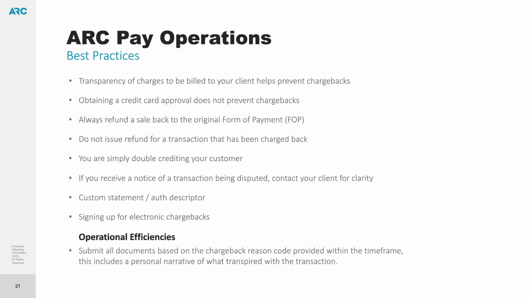You don't want to issue a check, an agency check, to that customer, because a chargeback could still happen, and that customer could then say that check was to pay for something different than what you intended it to pay for. If you receive a chargeback notice from ARC, please do not issue a refund for that transaction. Issuing a refund for a chargeback would simply give the customer a second credit, and then we would have to go back to that card brand to retrieve one of those credits back so we can give that money back to you.